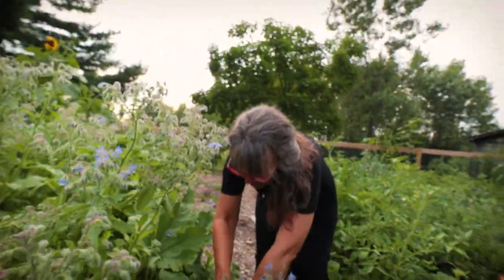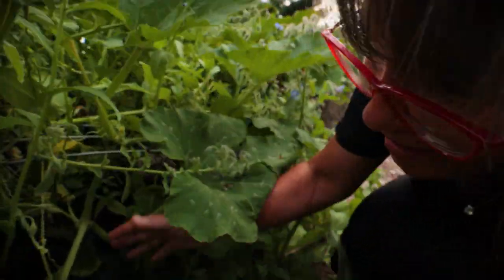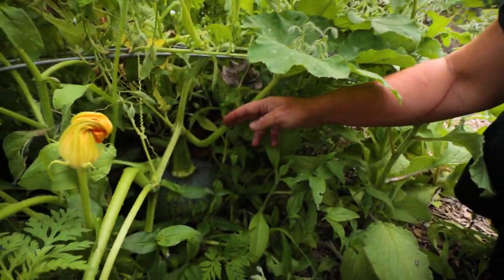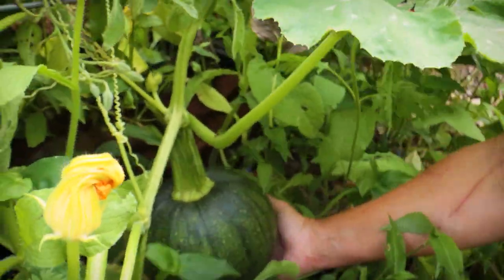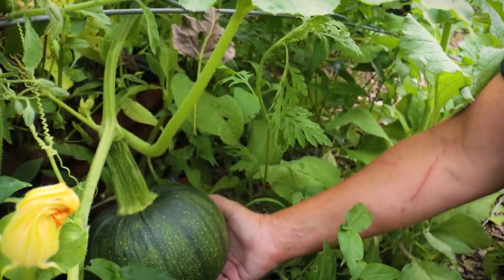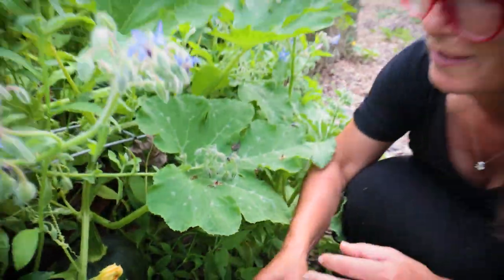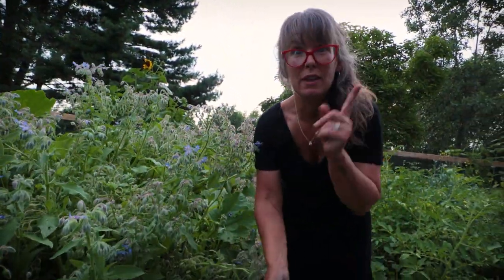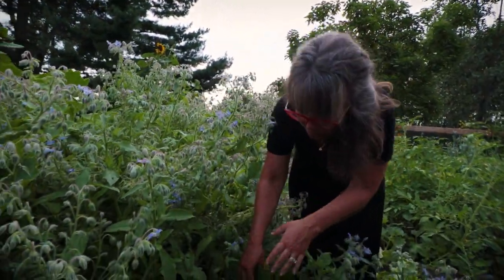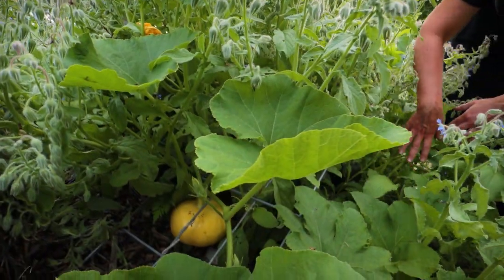Look at this pumpkin! Oh my gosh! Wow! How exciting! Oh, that's so beautiful! Oh, I'm so proud. I think I'm gonna win on the pumpkin growing this year because I started my pumpkins. Look at him down there. Because I started so early.